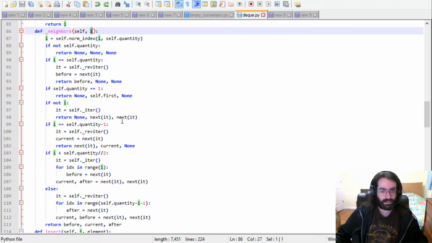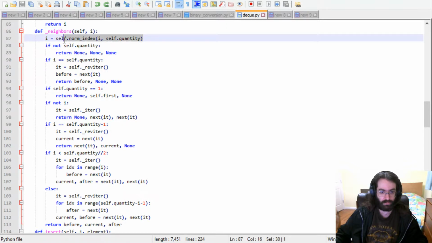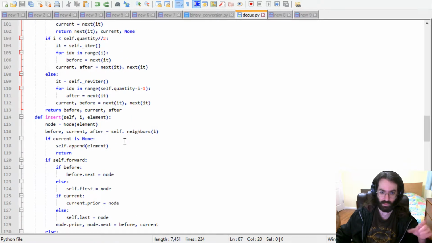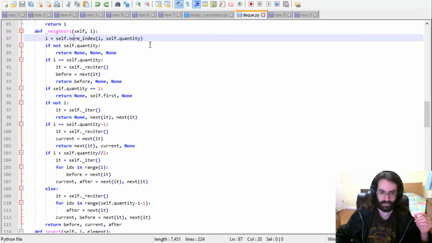It gets an index number and normalizes it, and it should return the item at the index we were passed, and also the item before it and the one after it. And by item, I mean the node, not the element within the node, because we're going to get the next and prior, etc. of these things. So this is the node that we're going to get.